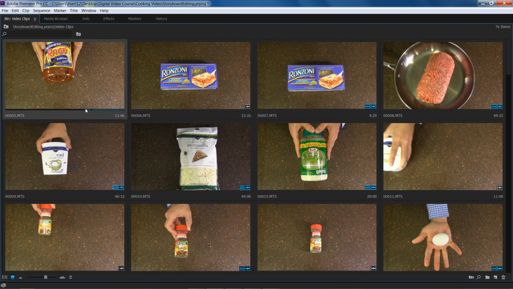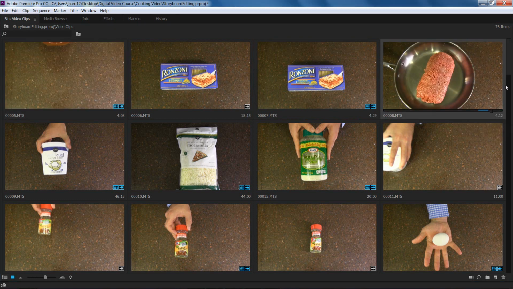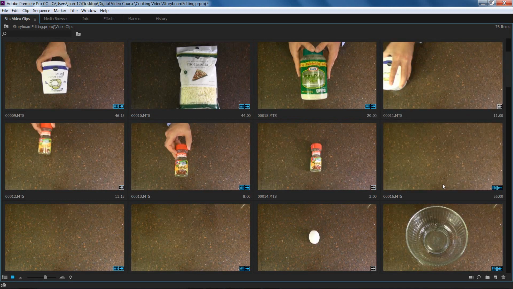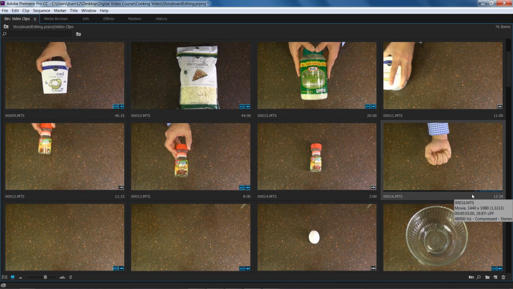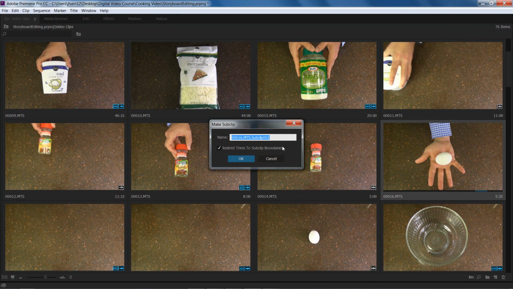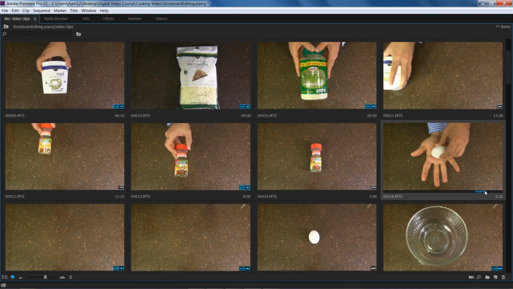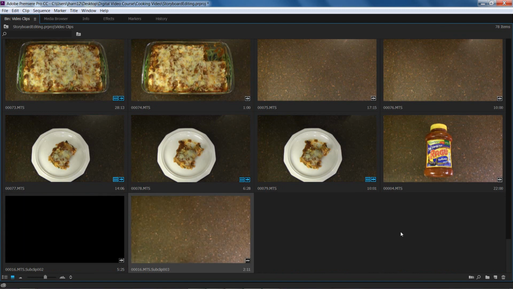Now I'll go ahead and set in and out points on a few other clips that I want to add to my sequence. While setting in and out points, you may find that there are some clips where you want to use multiple different portions of the footage. In these cases, you can create subclips of each different portion of the footage. To create a subclip, I'll simply select the in and out points for the first portion of the clip I want to use. Then right-click the clip and select Make Subclip from the menu. Then I'll click OK in the Make Subclip dialog box. Now my subclip will appear as a new clip at the bottom of the storyboard panel. You can repeat this process to create subclips of the other portions of the clip that you want to use.